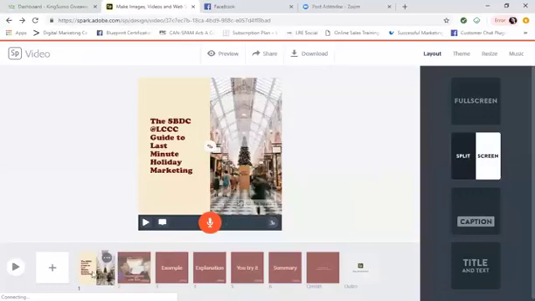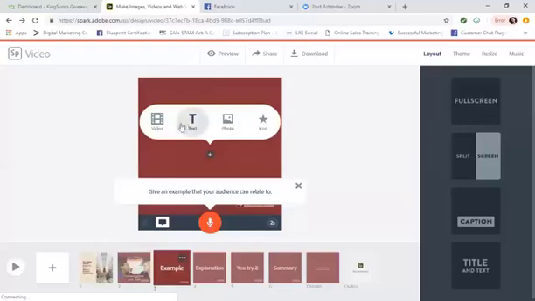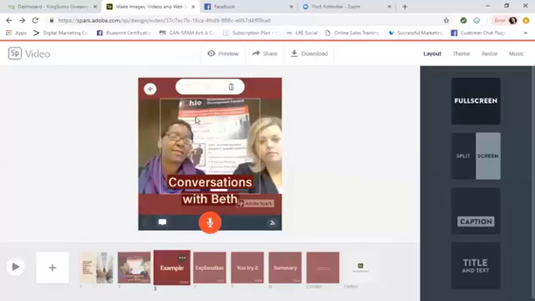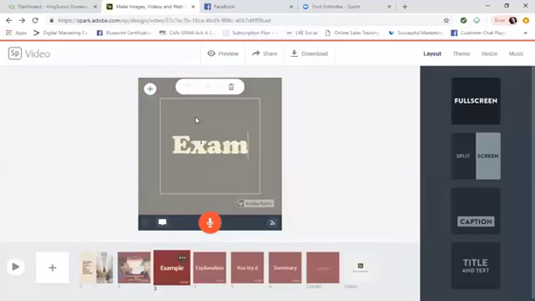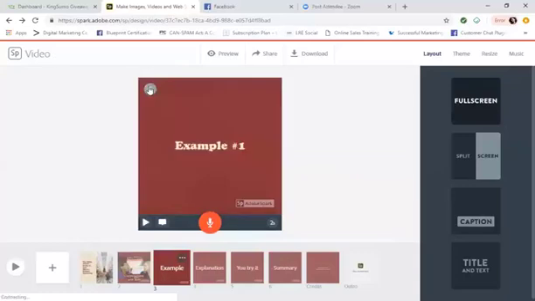Okay. Now let's pretend I'm creating this content, and I have this third slide here, and I don't want any sort of images on this. So I'm going to say example number 1, right? And so it says give an example. I'm actually going to make that text smaller because I'm going to do something else here. And that is I'm going to hit the plus symbol again. And I want to add in an icon.